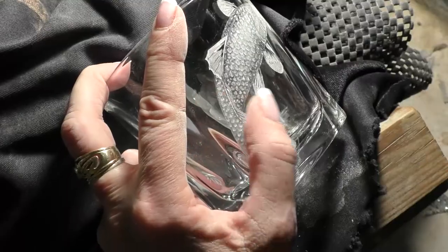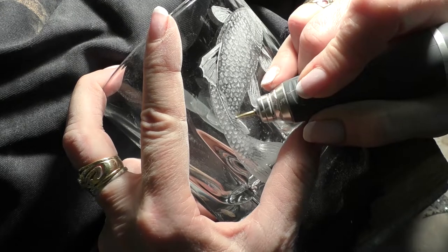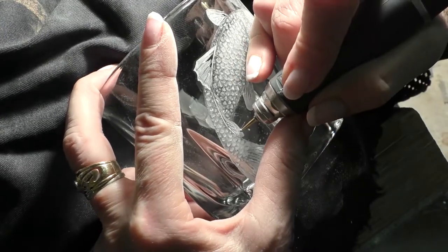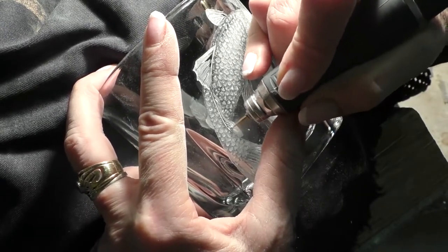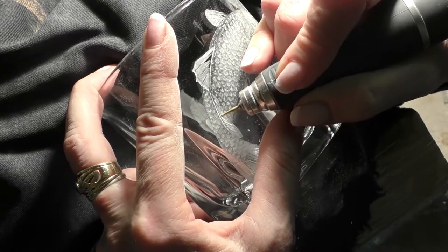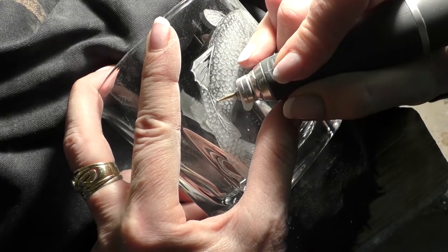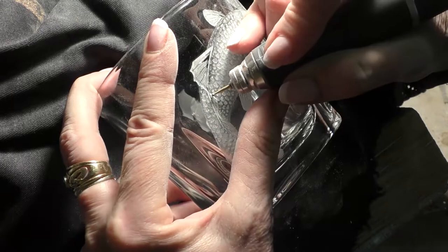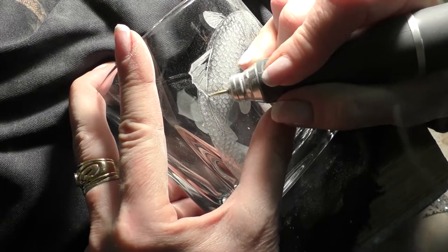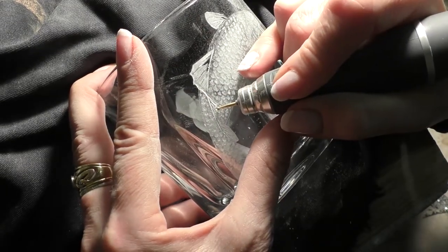I wasn't happy with that burr because that burr created some chippy bits, so that was not very popular. So I have now resorted to a much smaller little diamond. These are literally what the dentist uses in your mouth. I am going slightly deeper on that part of the fin because I want it to appear very much in front of the body.